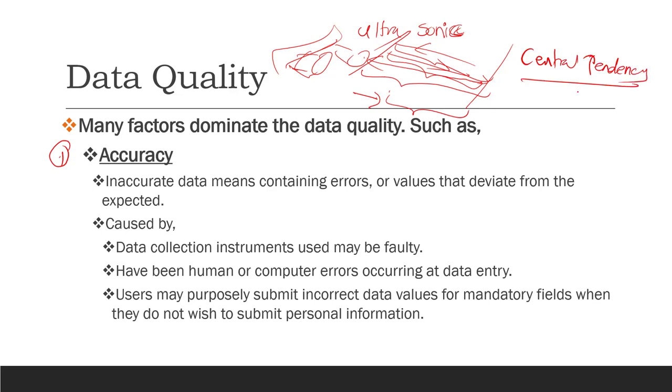So I think you learn these things in the practical session. Central tendency in mathematics and statistics: mean, median, mode values, right? The mean value is the average, the median is the middle value, and the mode value is the outcome that occurs the most number of times. So these are the three things we call central tendency. I think you know these things, right?